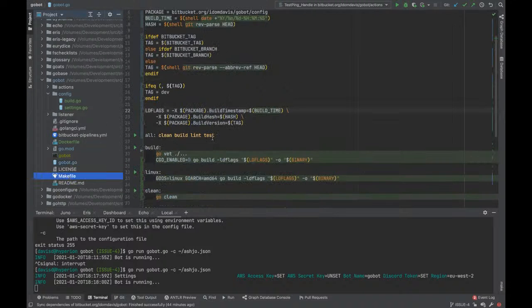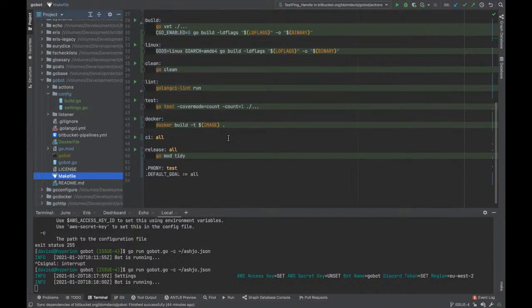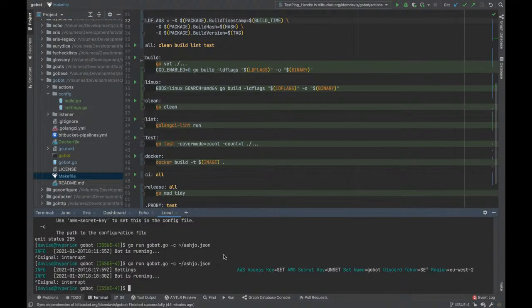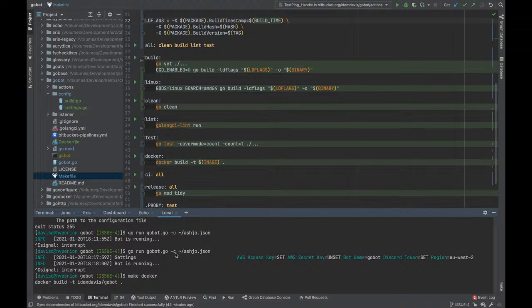So our makefile will actually populate those things when we build the binary using this makefile. So in theory, I can make Docker, and all will be fun.